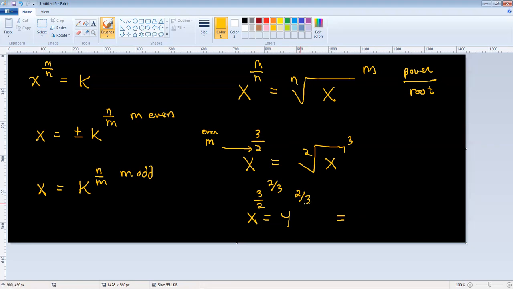In this particular case, this is odd, so you basically leave it as it is. There's no plus or minus in front, only a plus, because this is odd. It all depends on how you look at this. However, when I do these problems, I try to write it in this form right here. It's kind of a weird form to go from here to here, because you're skipping the step of the reciprocal power. So this is what I like to see if you're doing this in your homework. Then flip it, knowing that this is power over root. As long as your root is not an even number, it's just going to be plus. If your root is an even number, it's plus or minus.